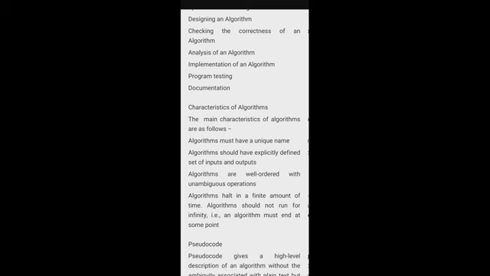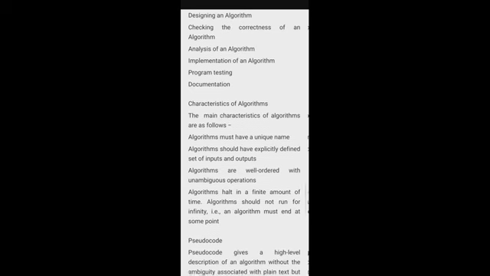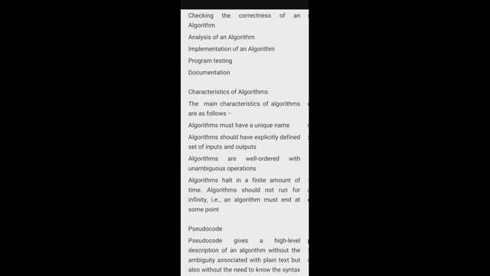For instance, you have an algorithm that is used for sorting, an algorithm for deletion, an algorithm for input, an algorithm to update. All these are different kinds of algorithm, and their naming convention should be peculiar to the problem which they are trying to solve.